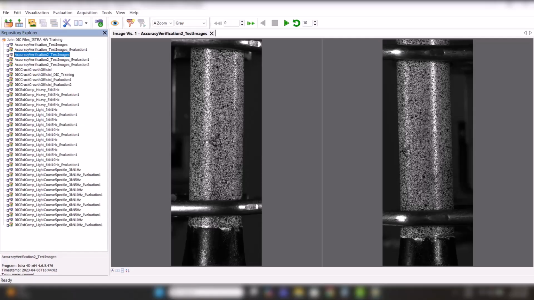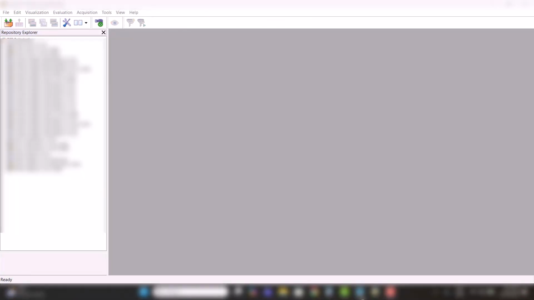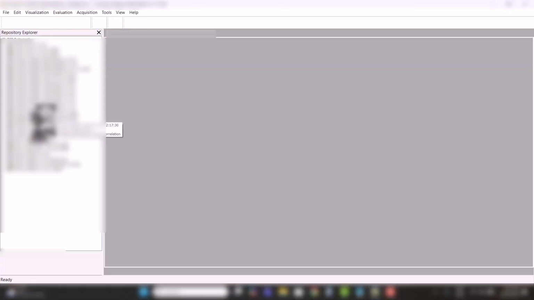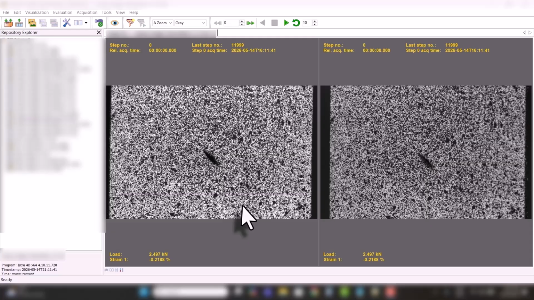Okay, so now what if you want to have two or more separate blocks of images in the same correlation? Here are DIC images collected during a fatigue test that was conducted on this center-notched tensile specimen. The load rate was 5 hertz, and the frame rate of the DIC system was 100 hertz. We ran the test from start up to approximately 12,000 load cycles.